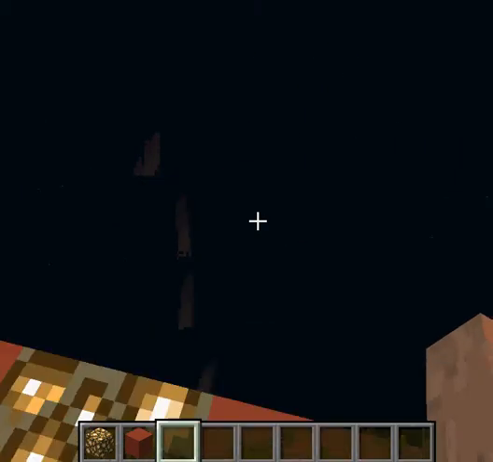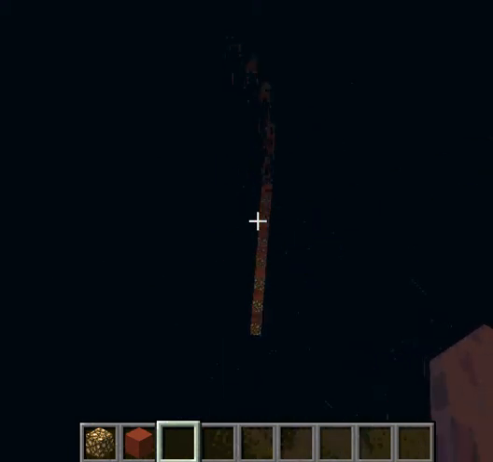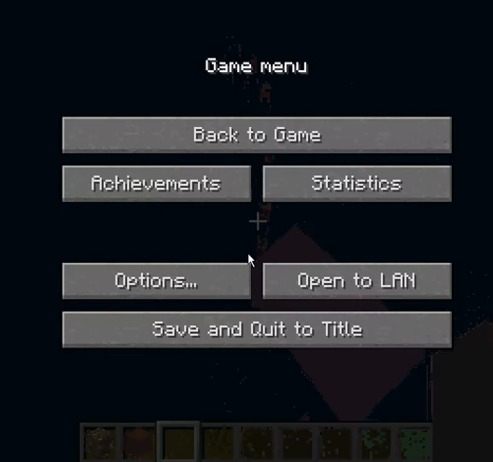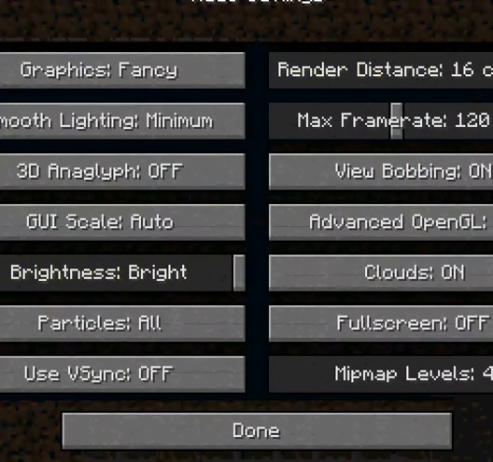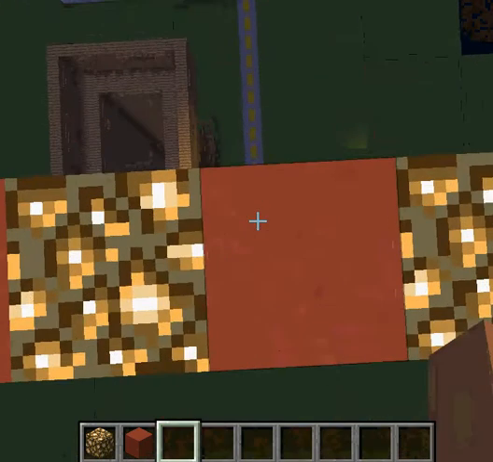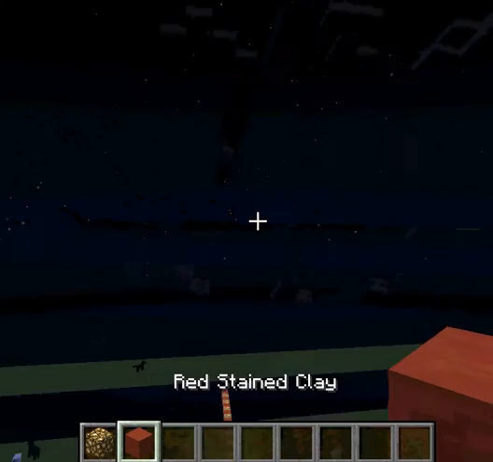So yeah, and this would creep me out even more if I was just right here, in the middle of nowhere, in the middle of blackness, and there was no moon. So I am going to quickly set my render distance up to far before I get creeped out. And yeah, with the render distance on far, I can actually see.